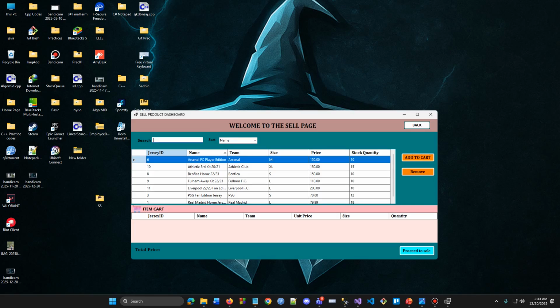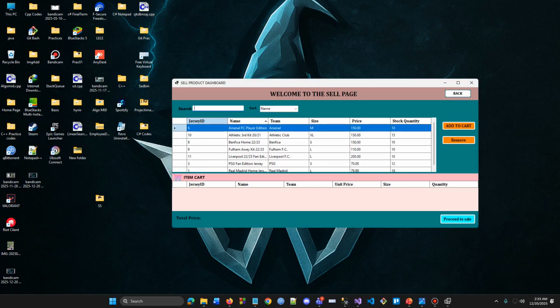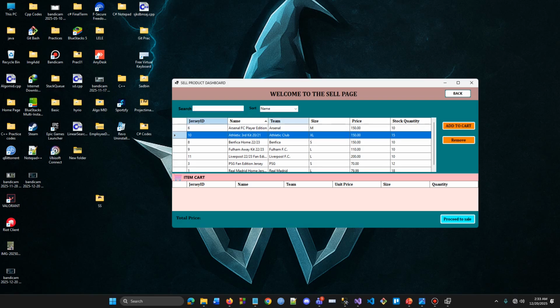So what can we do here? Here basically we can see all the details, because as an employee, you can see which transactions have been done, and how many transactions were done actually. So you can see there are multiple jerseys. It's called a grid view. In this grid view you can store data in column-wise form.